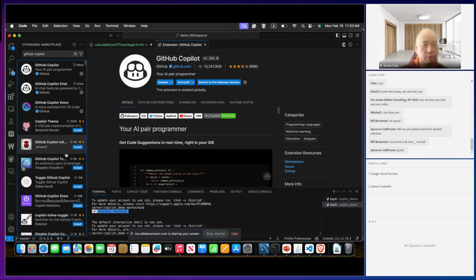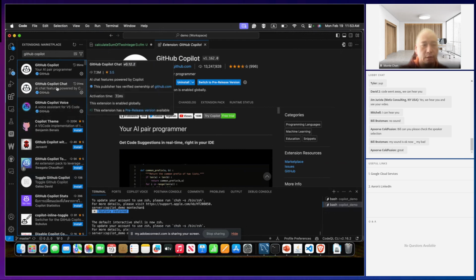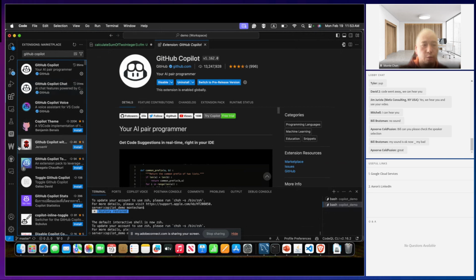And then you will also install the GitHub Copilot chat, and once it's installed, you'll see this icon right here. In case you wonder what this icon is, it's supposed to be an alien with the goggles on the top of the head.